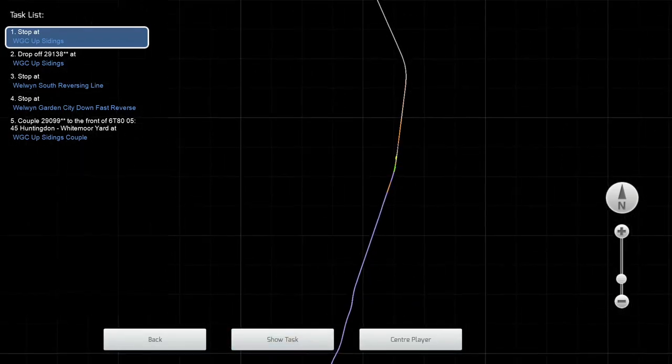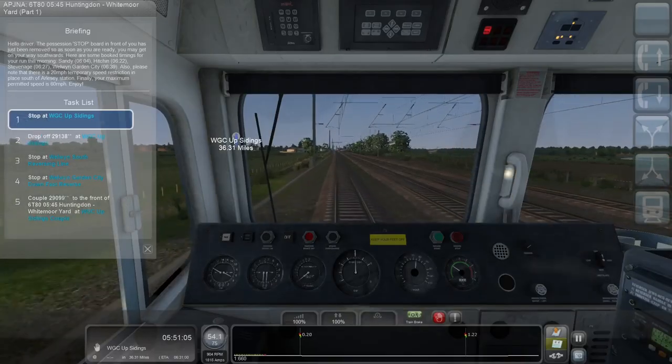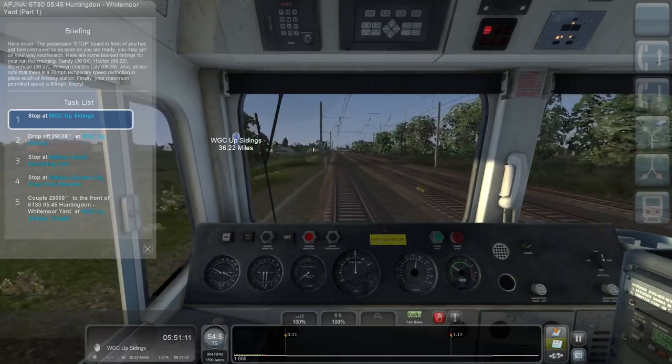Hitchin is all the way. No, I went right past it. I soared right past Hitchin. It's right before the line from Cambridge. So we're going to be having a line coming in from Cambridge before we actually pass by Hitchin.